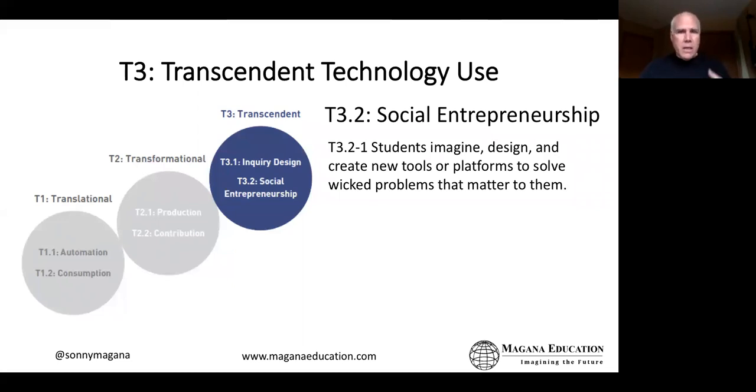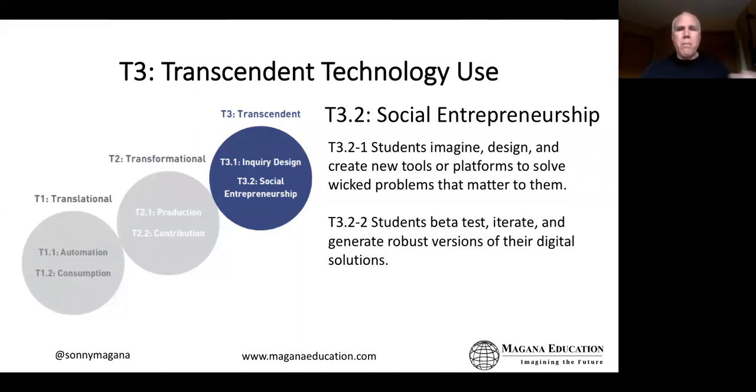And the first step that I take students through, and leaders and educators through step by step, is to imagine and design new tools or platforms that are robust solutions to the wicked problems that matter to them. Then beta test them. Do it in an iterative fashion. Don't just do one project and think that you're done, but constantly refine your design and your thinking.